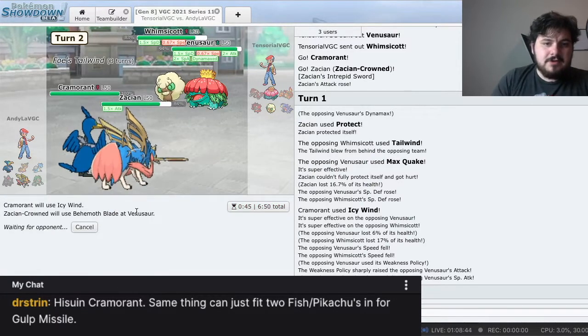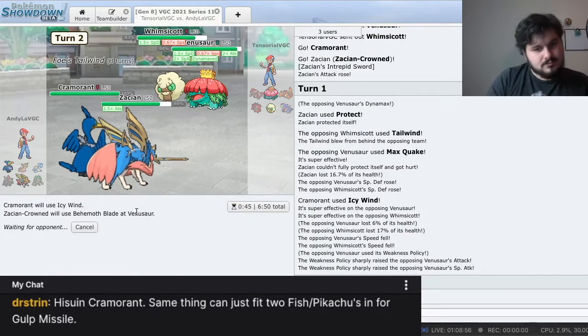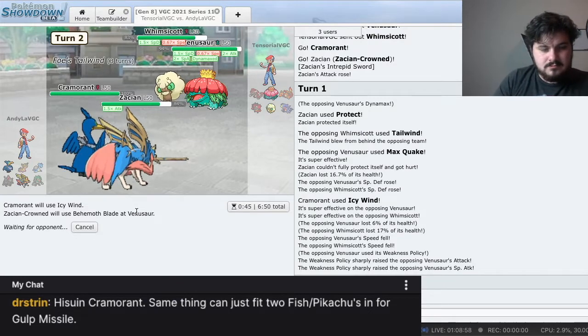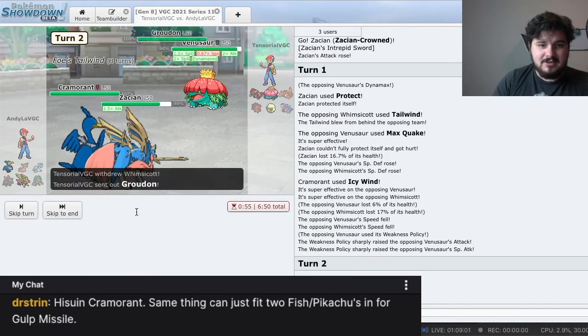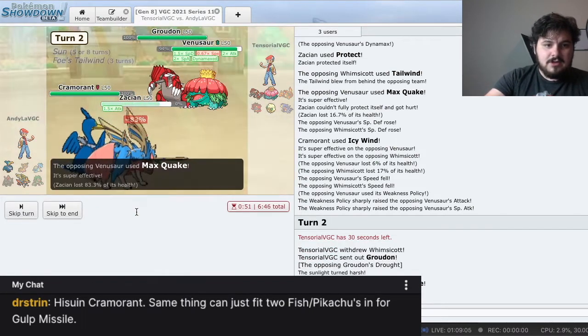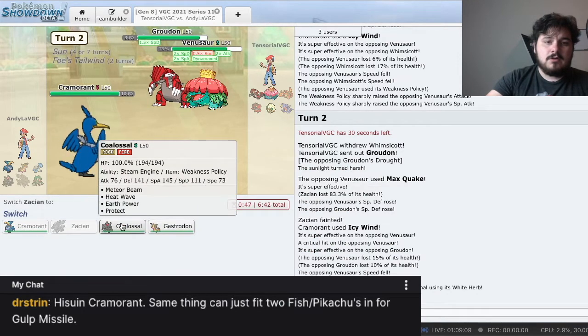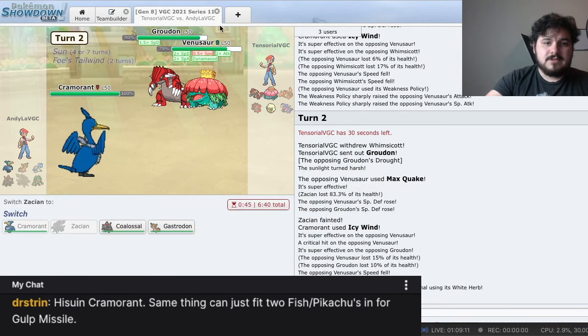Okay, so now I think if they switch in Sun, they're gonna be faster than Cramorant. But I think we take a Max Quake. Yeah, I think we take a Max Quake. Like, barely, but I think we do. They do switch in Groudon here, which is kind of sad. But I think, oh no. Oh no. Man.